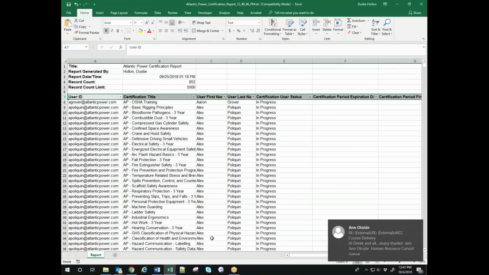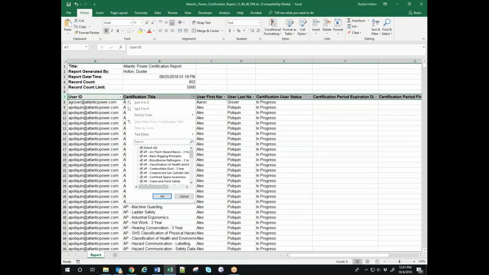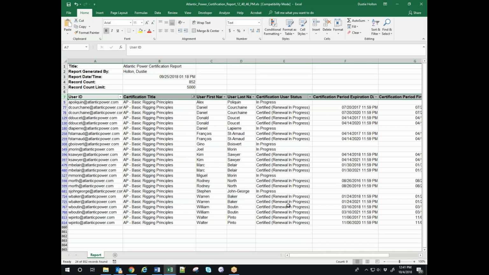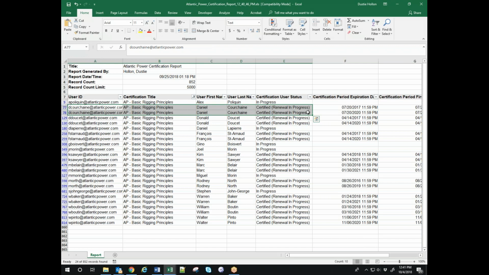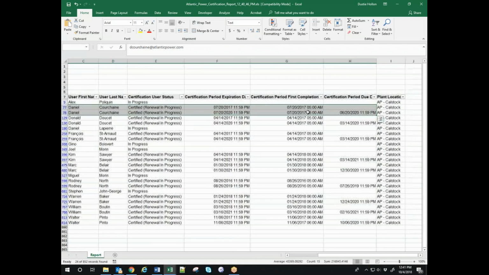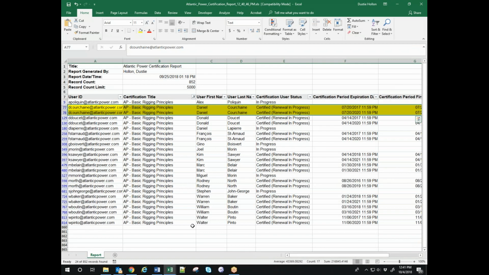I'm going to apply a filter, and let's say I only want to look at basic rigging principles. Now, each user, if they are certified, is going to have 2 rows of data.